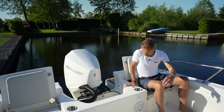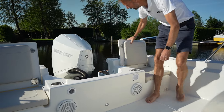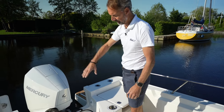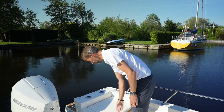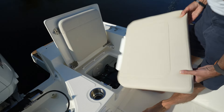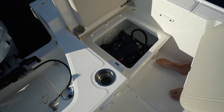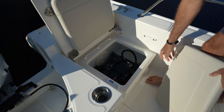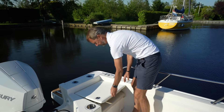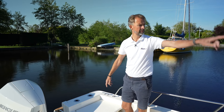Also here, nice backrests — even for tall people like myself this is a comfortable place to sit. And if you close it, this makes it also a nice platform if you do a bit of water skiing. With the optional towing arch right here, this can be nice to get in and out of the water, put on your wakeboard or whatever. Also here, nice cushions — these kinds of simple solutions that I always appreciate — and all this material lasts a lifetime. Water cannot get in like this. There's a battery here and one on the other side, so you're safe — one is used as a starter battery and one as a service battery.